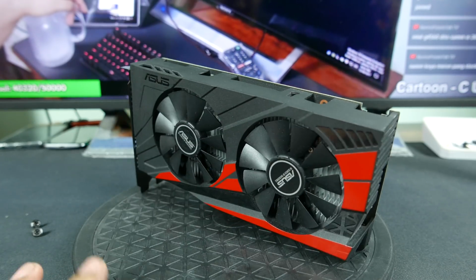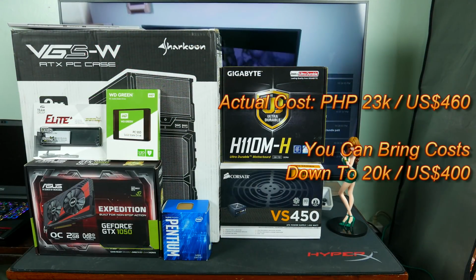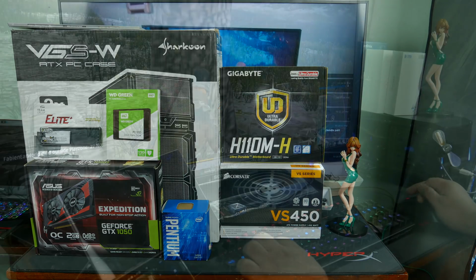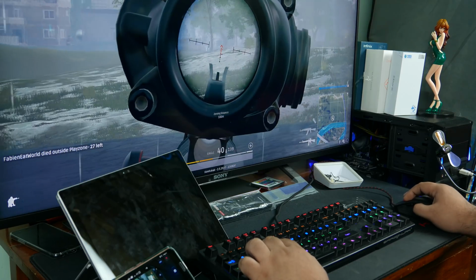So our total cost for this build comes up to just under 23,000 pesos or $460. But it's very easy to bring it down if you, for example, bought a cheaper case, storage, motherboard, RAM, or GPU. Some of our choices here were driven by the availability of some components at the time of purchase, so you can definitely build this to be much cheaper. We do, however, feel strongly about 8 GB of RAM, so only go 4 GB if you absolutely can't afford it. And that's pretty much all you need to build a very powerful but affordable gaming PC.